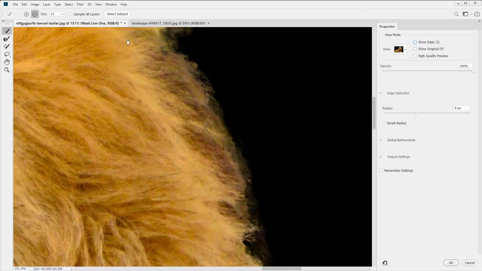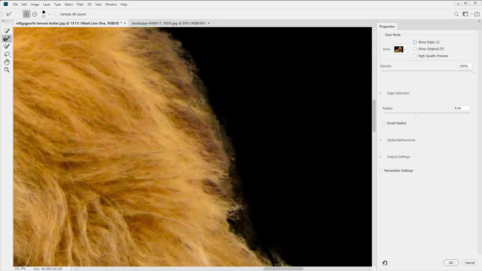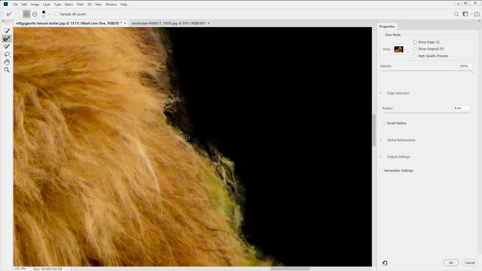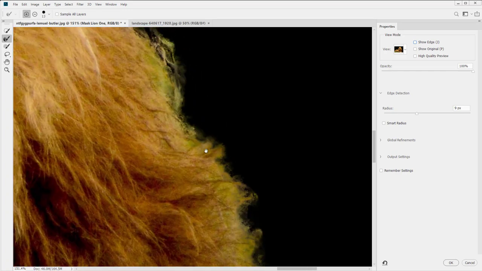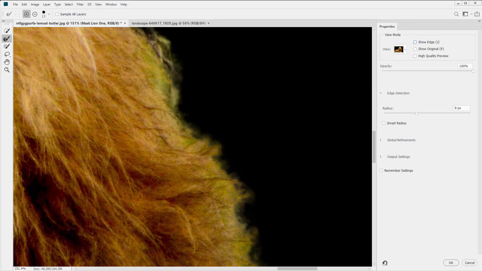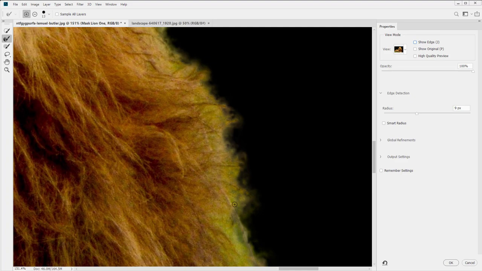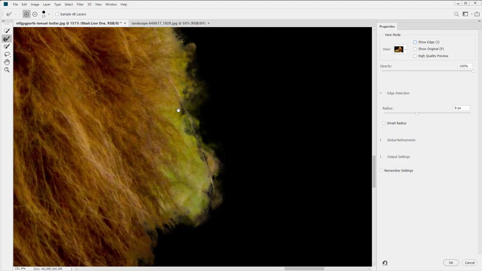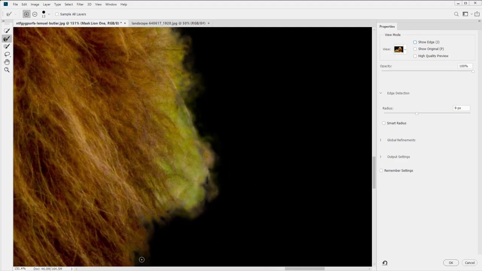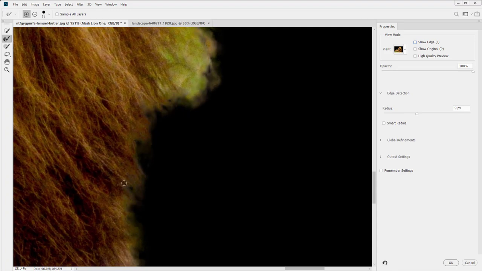So we start refining in the lion's hair using the Refine Edge tool. And then you just work on it. So this will take a while. I don't think you guys really need to watch me do this part. So I'm going to go ahead and use some movie magic to cut ahead to when this mask is already completed. And again, I'm just doing this technique all the way down. And that's all I'm doing. When I get to a rough spot, it's not a problem. I will just go in with the brush tool instead, and I will paint it in where needed.